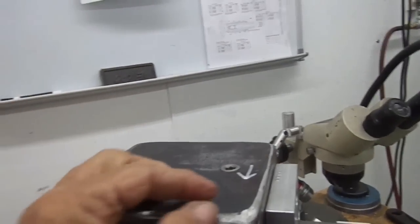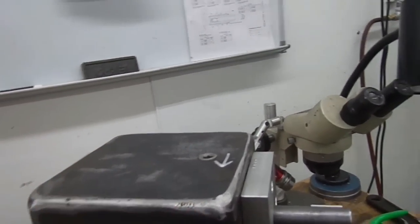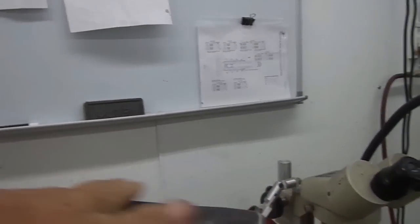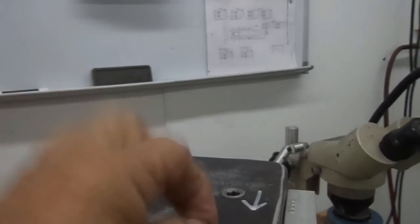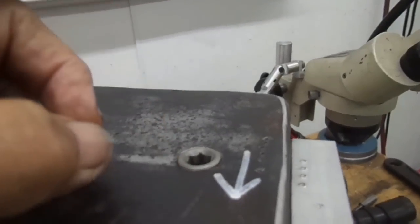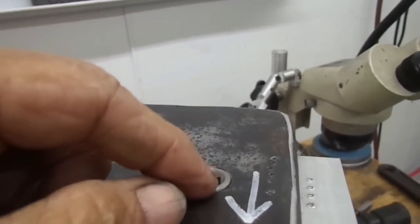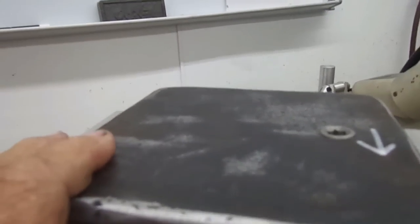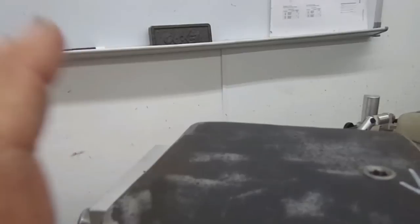On top I wanted to put a little vent thing, but I'm afraid it's going to be in the way of my lines and stuff, and the power steering motor and the control and all that. So what I think I'm going to do, either drill another hole and have one there just in case, or, I don't like the idea, but it would work, drill a little tiny hole inside this, and that way water can get in and fill it up, but at least it will breathe. So I don't know what I'm going to do here. Might just drill another hole somewhere, put another plug in, just in case that breathing don't work.